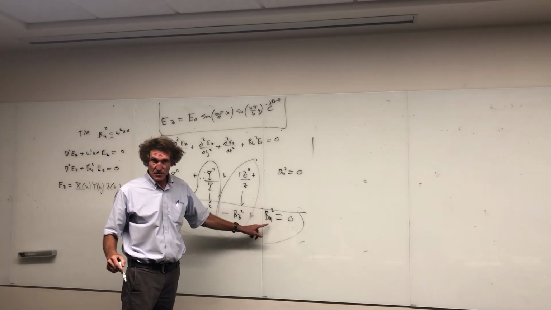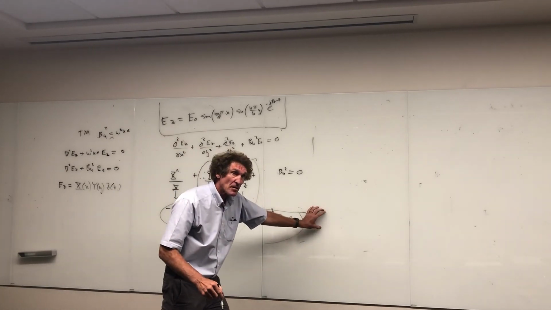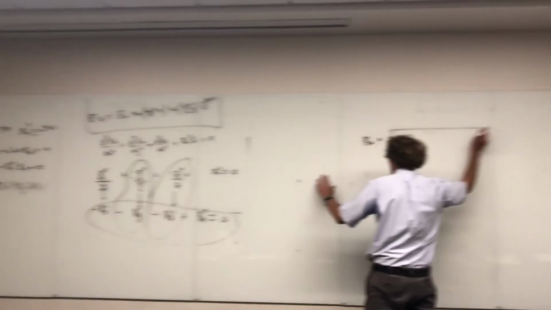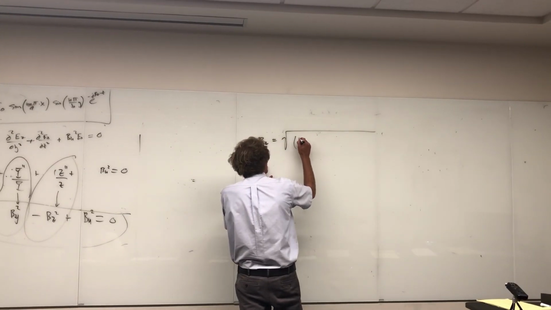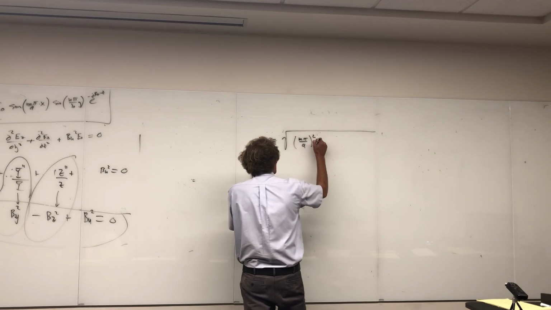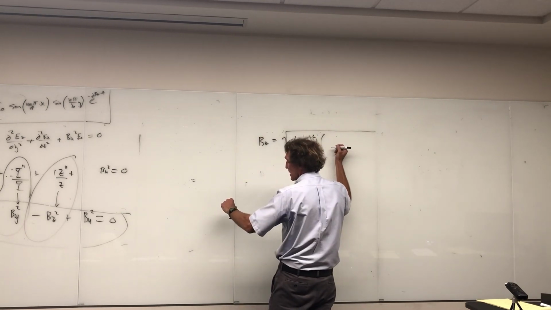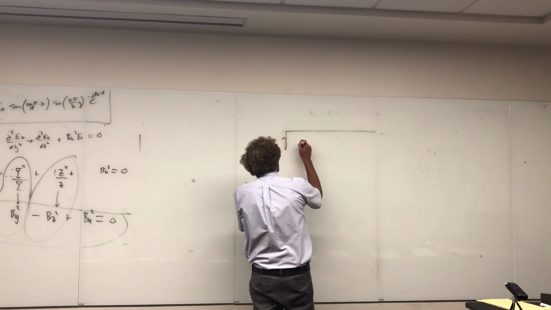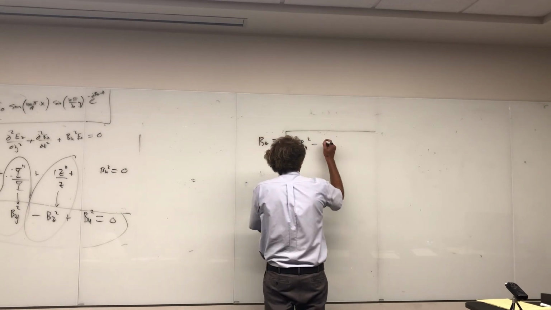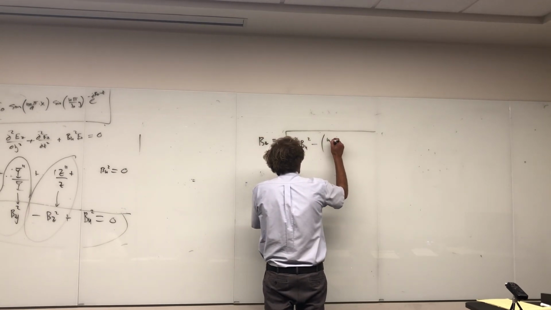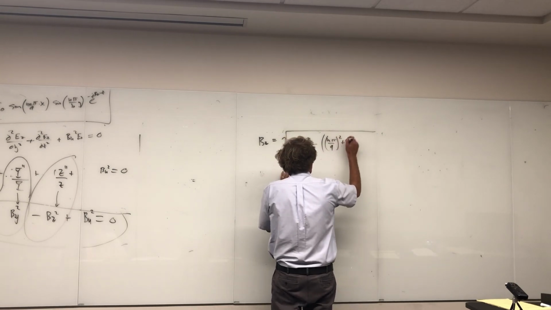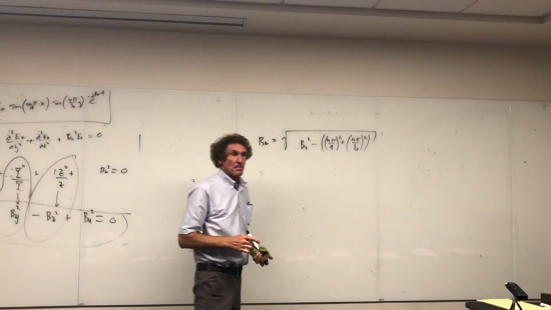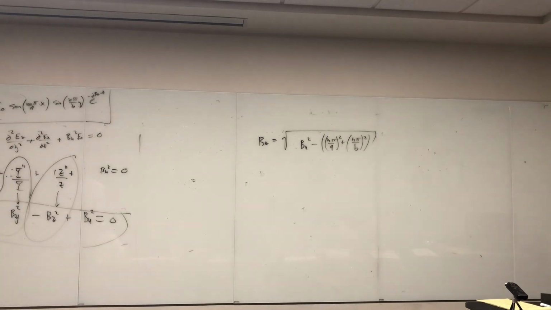Omega squared mu epsilon. So watch, when I take beta z over here, I now get beta z is equal to the square root of beta x, which is equal to m pi over a squared plus, oh, sorry. I have to put beta unguided first. Beta unguided squared minus quantity m pi over a squared plus n pi over b squared. Are you following that? So now that's how you get beta z.